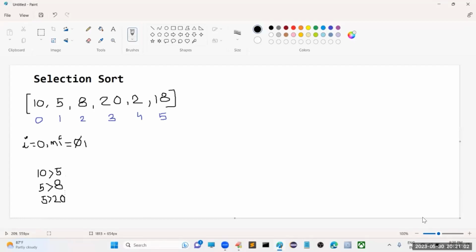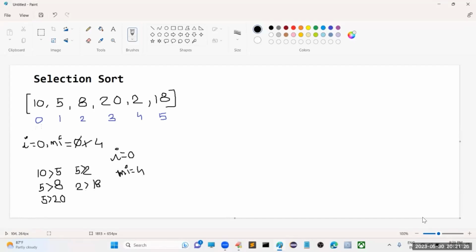No. Then is 2 the minimum element? Yes. What is its index? 4. That will be updated to the minimum index. Next, the minimum value is 2 and we compare with 18. The condition is not satisfied. So the value of i is 0 and the minimum index location is 4.